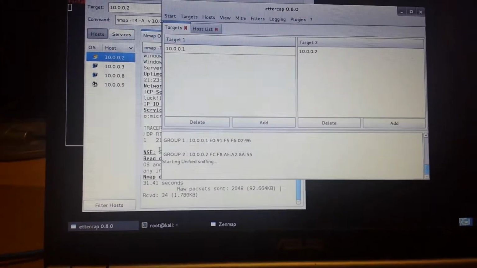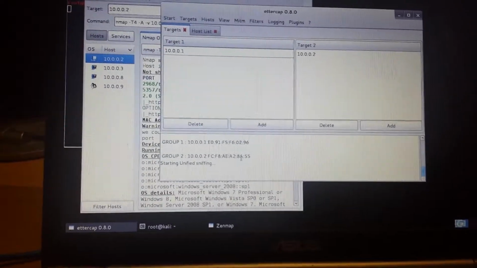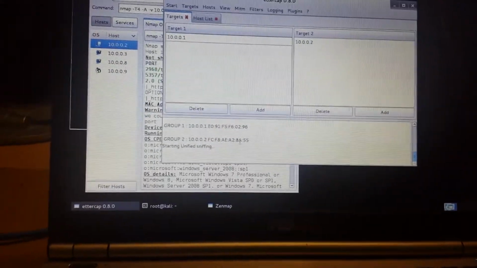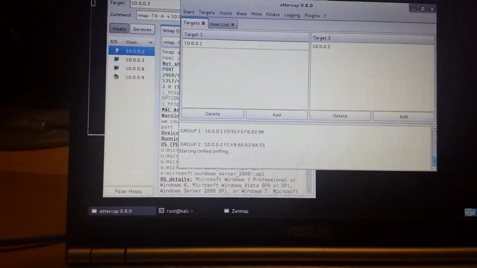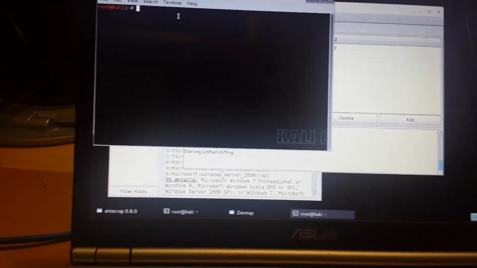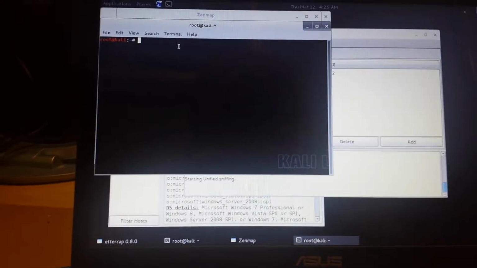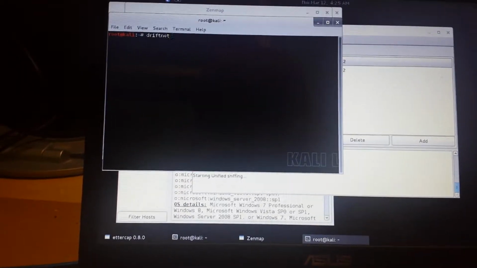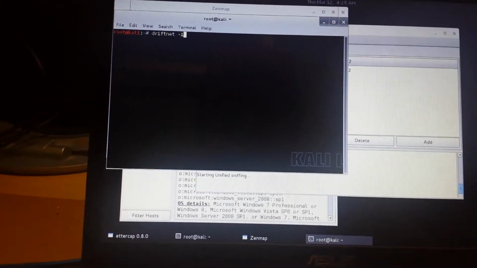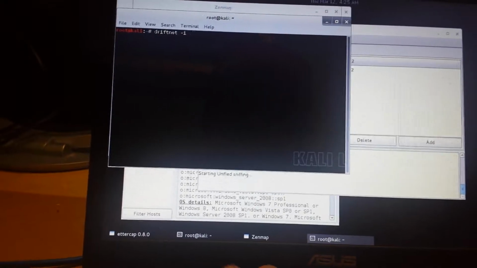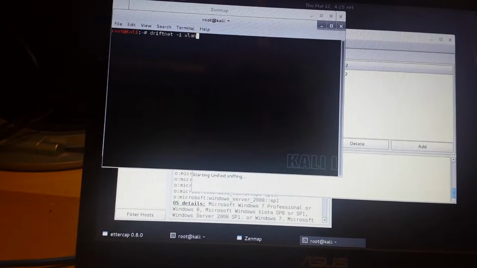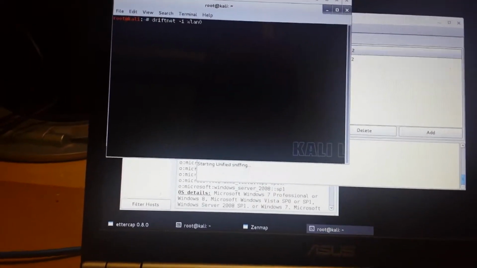So it's sniffing information, but as I said before in the PowerPoint, I want to get images. So let's open up another command prompt, and now let's use Driftnet. The command for Driftnet is driftnet -i for interface, and then wlan0, since we are using a wireless interface.